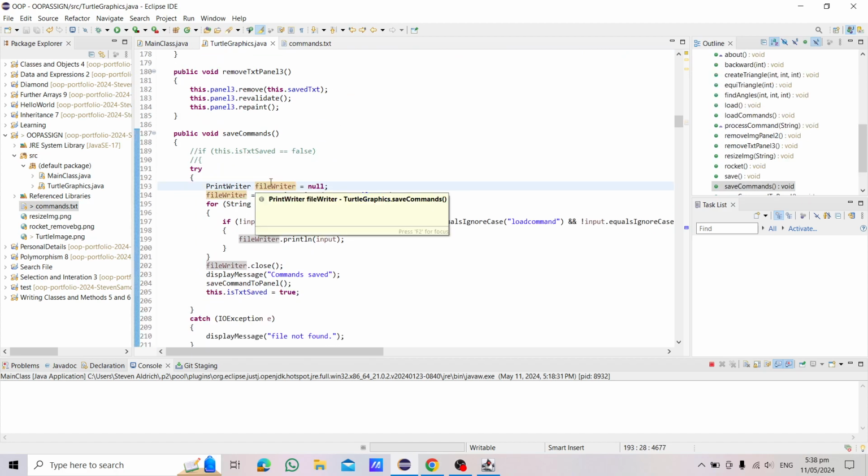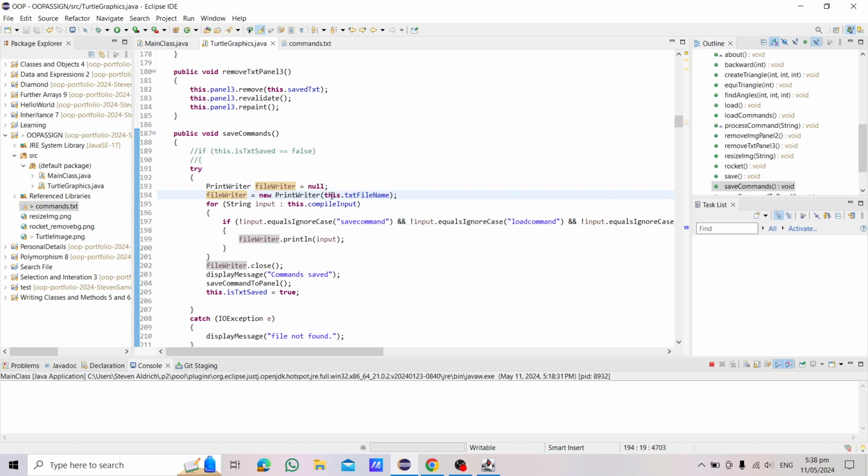So we use a PrintWriter, a variable of the PrintWriter, or the FileWriter variable of PrintWriter. It takes the file, so whatever is here.